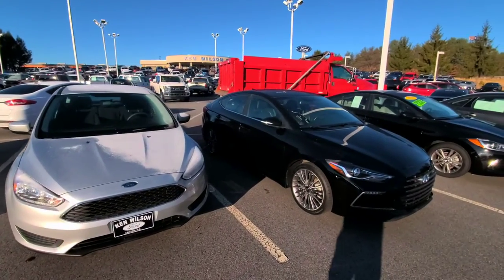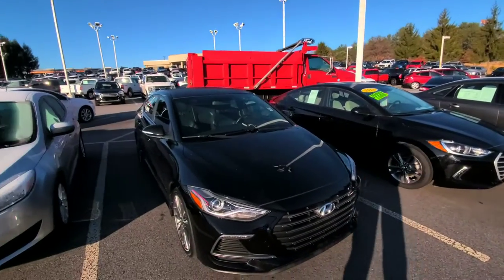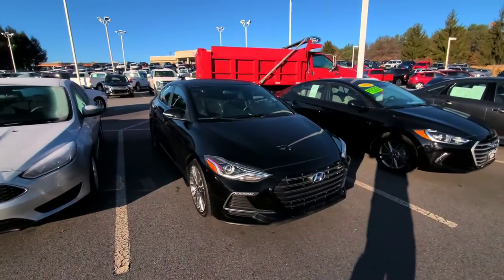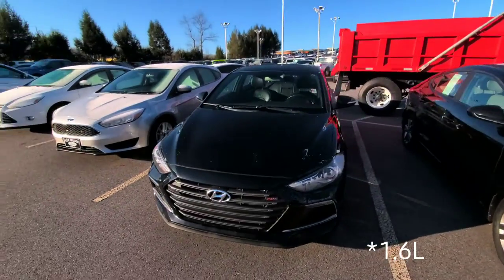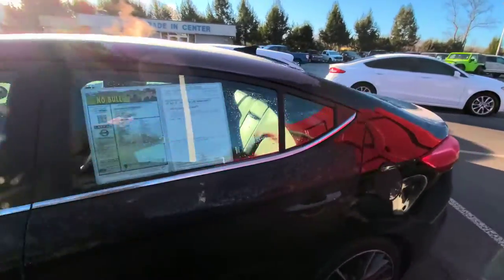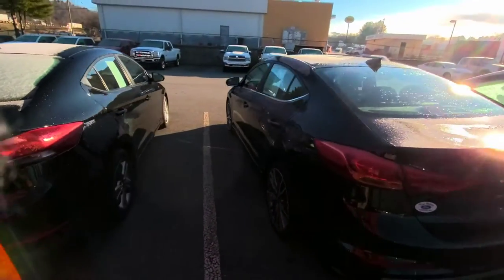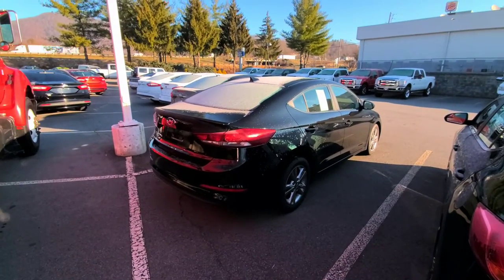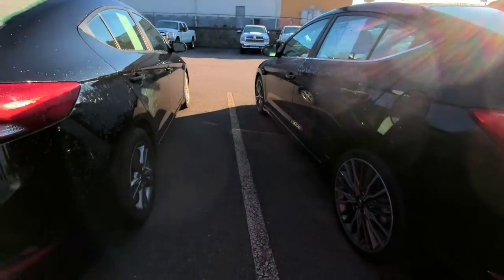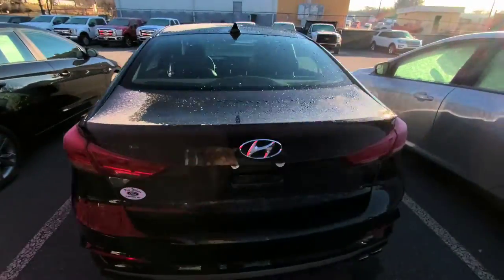To start off this morning's Coupes cars, tucked away here with our sedans and compact cars, I wanted to point out this 2017 Hyundai Elantra. What I like about this car is this is actually a Sport Elantra. This has the turbo engine — I believe it's a 2.0 liter. This thing is really nice. Black paint, black leather interior. You can see it has the sport wheels with the sportier tires. Even if you compare it next to this other Elantra, which is the same body style, there's definitely some extra cladding. It almost looks like it's a little bit lowered. Just a really nice looking car.